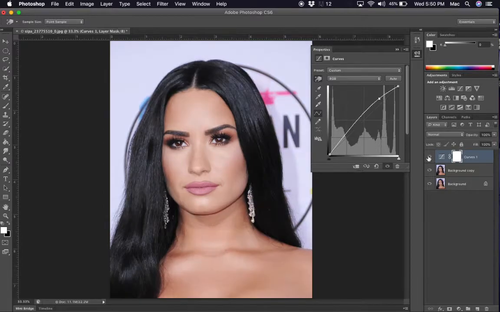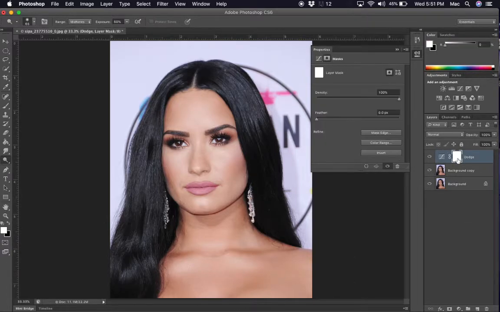You can click this on and off and see the difference. Before I do the same thing again, I'm going to rename this curve. The way that you do that is by double clicking, and you'll see now it's highlighted. I'm going to rename it Dodge. Hit enter and it will save. Now we want to invert this selection. If we remember correctly, we do that by pressing Command I when you are clicked on the layer mask. You have to be clicked on the layer mask, and then you hit Command I, and now we inverted it so it's black.